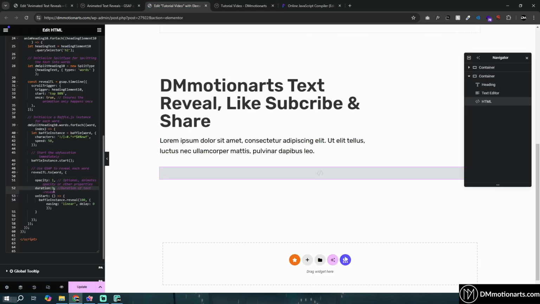So if it's good to do 0.1, keep the opacity 0. The easing, again, I don't think it matters a lot. There's a delay between each, but I wouldn't suggest changing anything because we are already using duration to change that. So keep everything the same, except you could change your own characters, you could change its speed, you could do it on start and stuff. I don't know if doing all this to lines would work, but I would suggest just copying this code into ChatGPT and asking it to convert this to lines instead of words, if you want to do it line by line rather than one word at a time. I still think word by word just looks better than line by line.